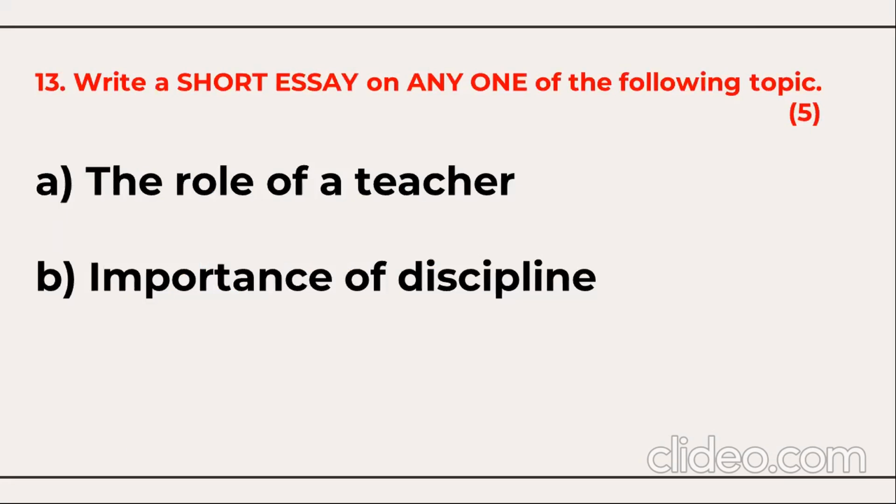Next question you have here, you need to write a short essay on any one of the topics for 5 marks: the role of a teacher, the importance of discipline. I have not given the answer to this question because everyone has a different way of writing the essay or the paragraphs. Just keep one thing in mind, your essay should consist of three important things: the topic sentence, content, and the concluding remark. The topic sentence should have 2-3 lines which speak about what you are talking about, then the description, then the conclusion.